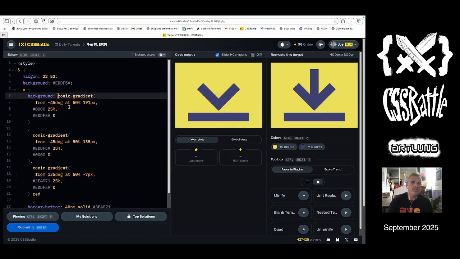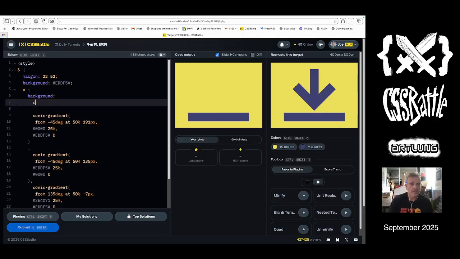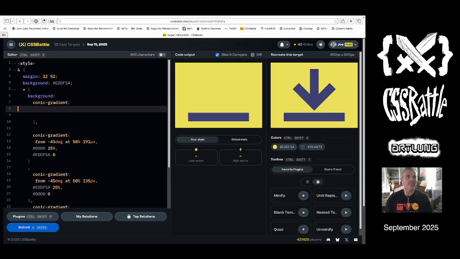And then the final is another conic gradient. It's no accident that I like the conic gradient, because I think like it thinks, silly as that is.